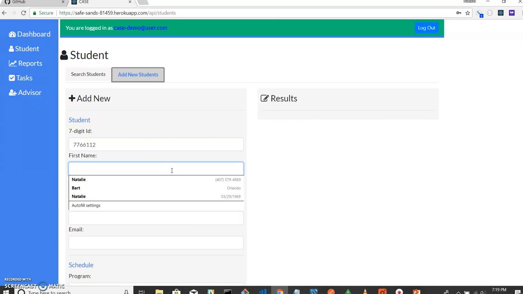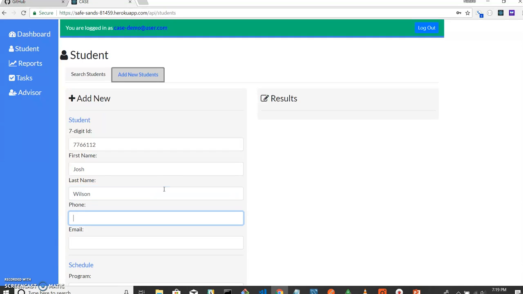And you'll see this first section is just some basic student information, contact information, including phone number, email address.